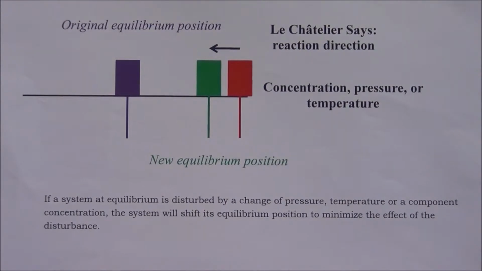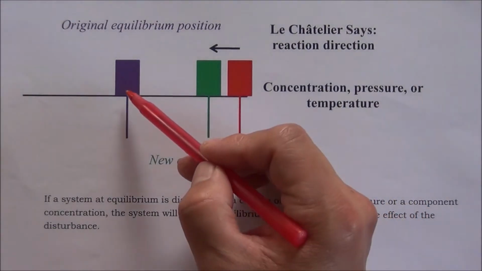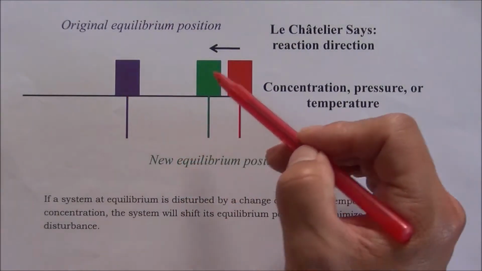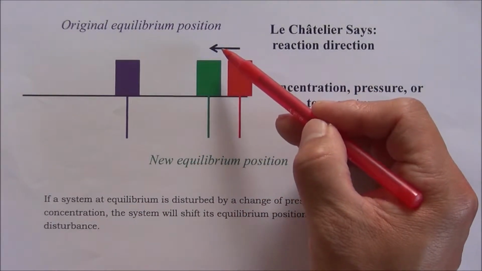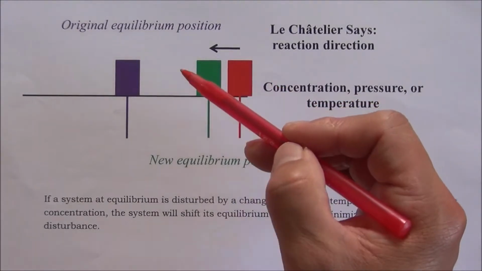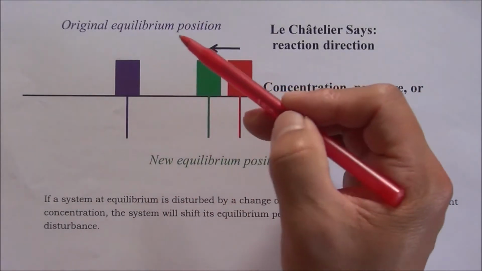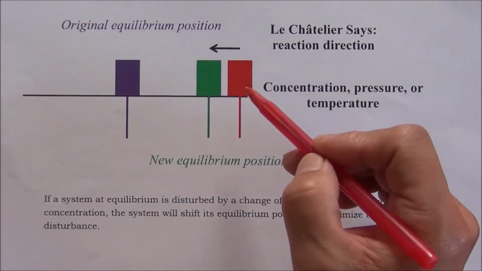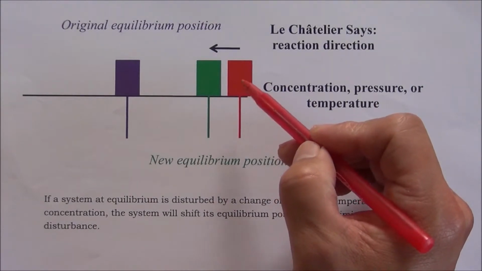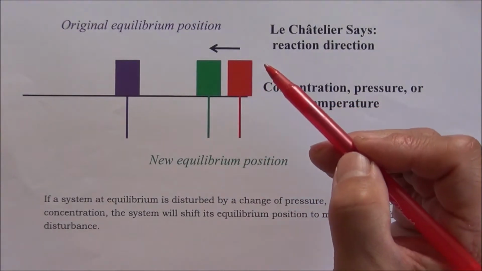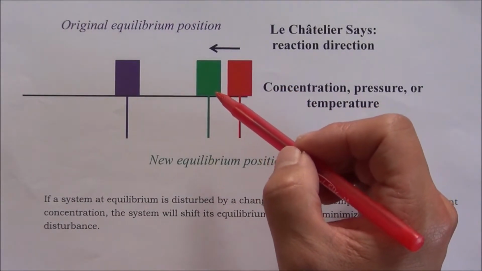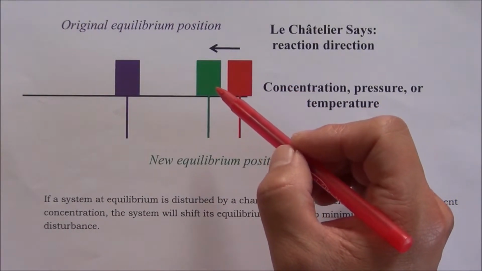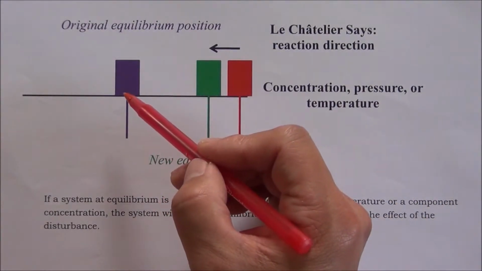Well, I want to emphasize, compared to the original equilibrium, the component concentration at the new equilibrium is still higher than the concentration of that component in the original equilibrium mixture. This is because we added that component to the system. Even though the reaction tried to minimize the change, we still have more of that component compared to the original equilibrium mixture.